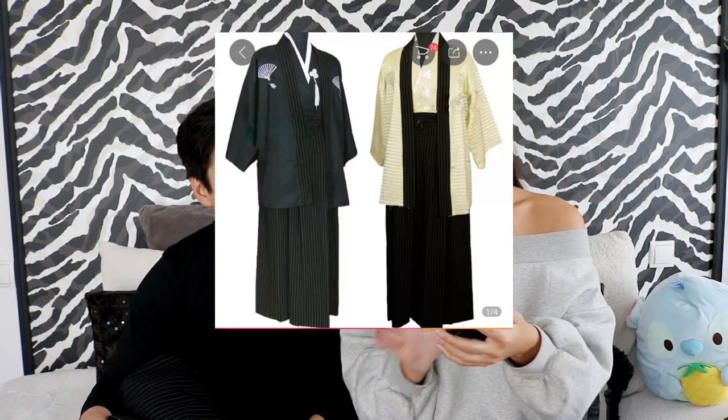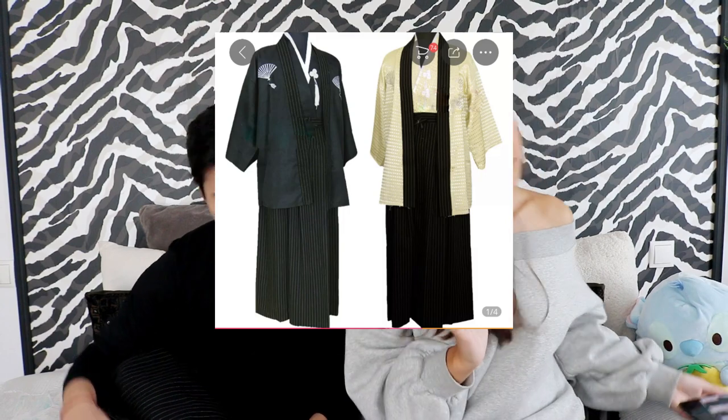Okay, feel it first. It feels nice. Oh, it's supposed to feel nice. Okay, so let's go through it. I can't remember the picture. We should look at the picture first. Okay, let's look at the picture first. I'll put the picture right here and yeah, this is how it's supposed to look. Now we'll see if it looks like that or not.